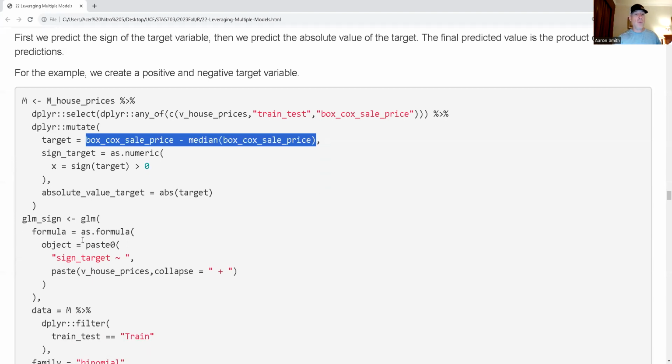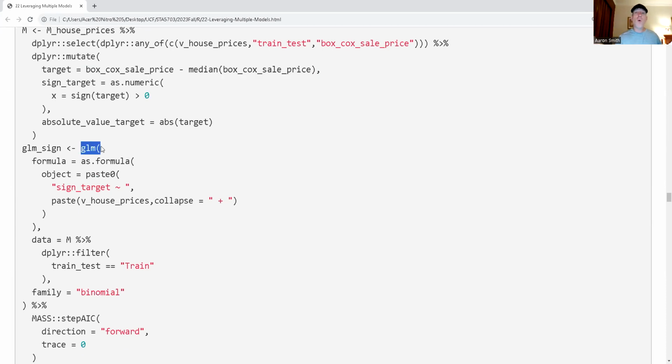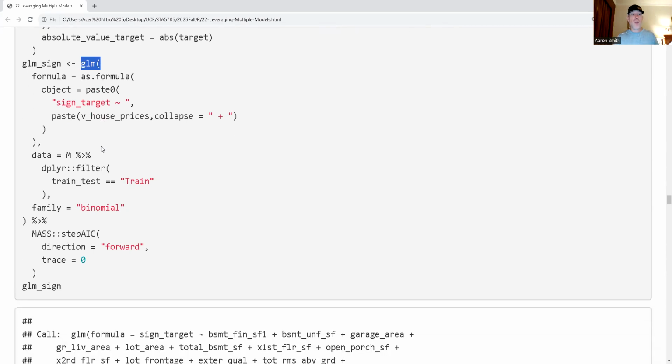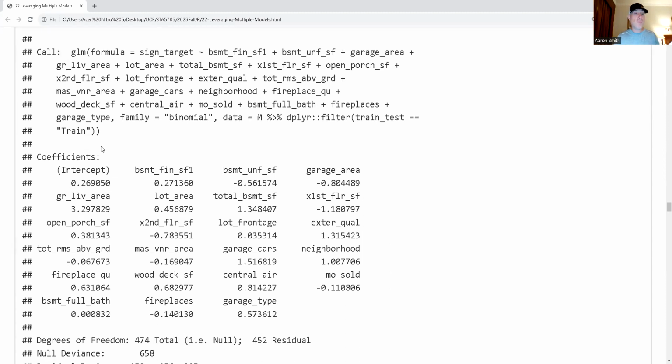And so I built a logistic regression model to model, is this positive or is this negative? And so here is how I'm modeling if it's positive or negative.